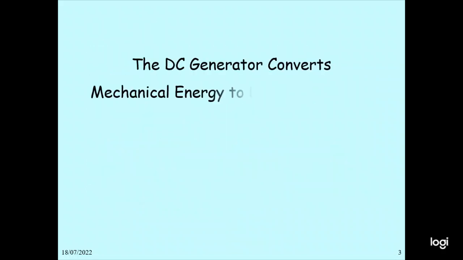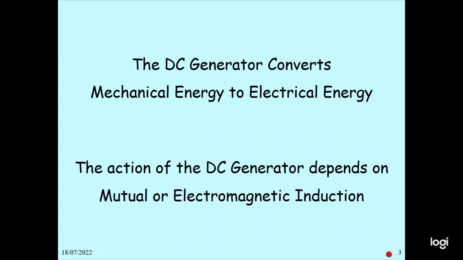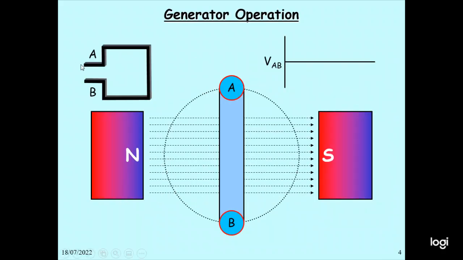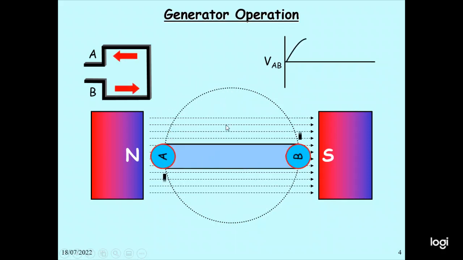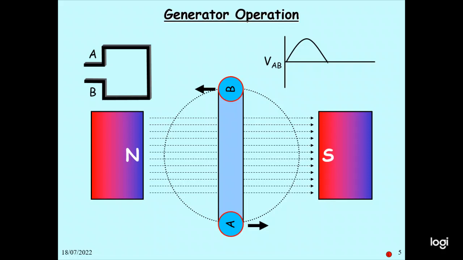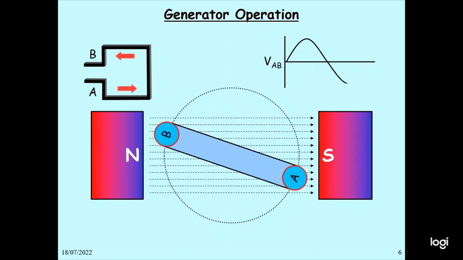So this will be the generator operation. This is the coil A and B, in the magnetic field between N and S, where the magnetic flux is flowing. So A and B rotate this way, and then in this case the current will be induced. Here, on this side, the current is flowing toward us. Here, it is flowing out. So the current direction is like this, and the next one like this. So this will be the generator operation.